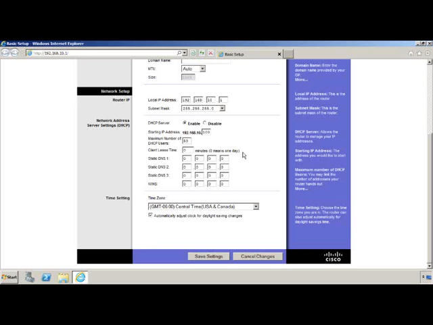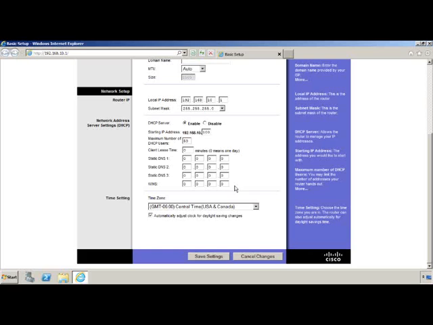Then from there, we can hand out DNS addresses. If we want the client to use a specific DNS address, we can put that in here. If we want the clients to use a specific WINS address, we can enter that in here. If you are not familiar with what I'm talking about when I say DNS and WINS addresses, don't worry about it. For right now, I just want you to know that this is a little bit of extra configuration information that can be programmed into a client's IP address configuration.